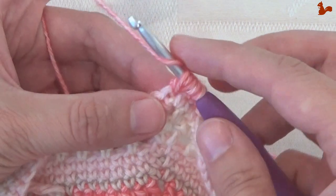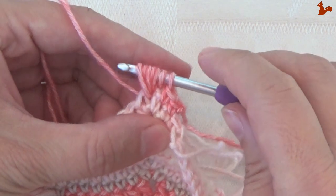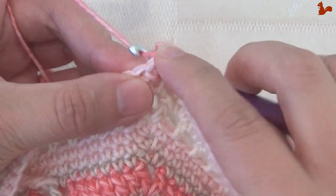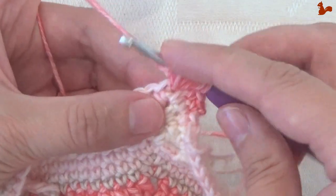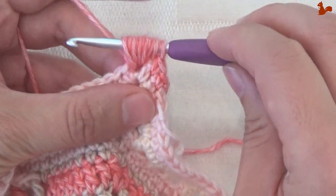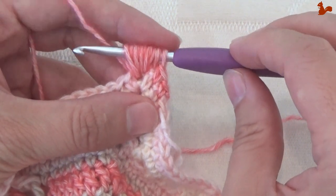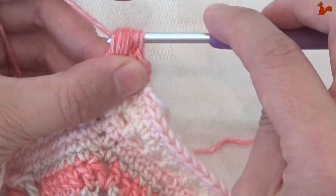Yarn over, insert again. That's 3, yarn over, insert again. That's 4, and yarn over. That's really full in there. Insert again. And that's 5. Now you do have 11 loops on your hook at this point, but just trust me on that. Then yarn over and pull through all of them.